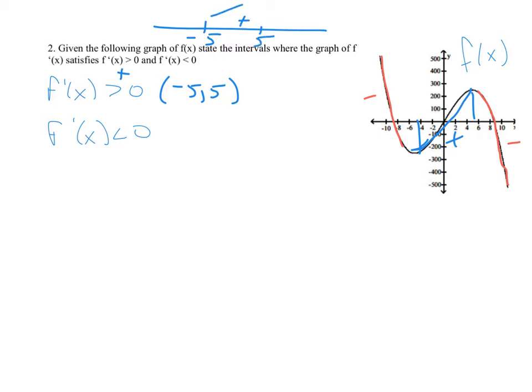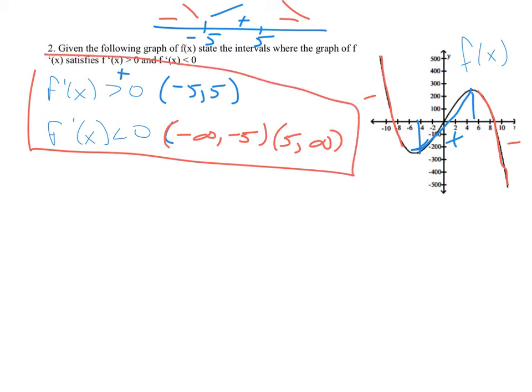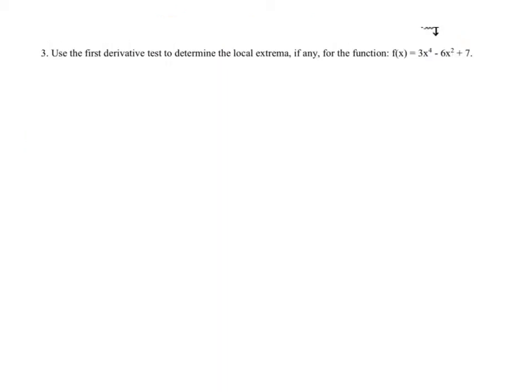And then I'm less than 0, negative infinity, so I'll do this in red, negative infinity to negative 5, and then also from 5 to positive infinity. So that means that my first derivative's number line would have a negative here, and I'd be decreasing and decreasing. So this is your answer here. So my derivative is greater than 0 between the areas where I'm increasing on the graph, and my first derivative is less than 0 when my values are decreasing on my actual graph.